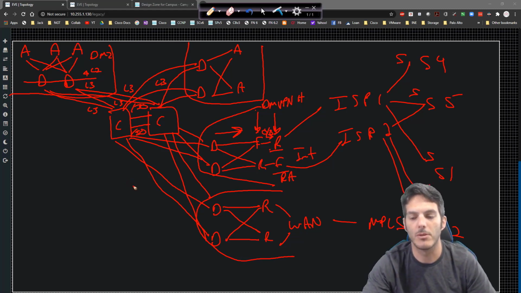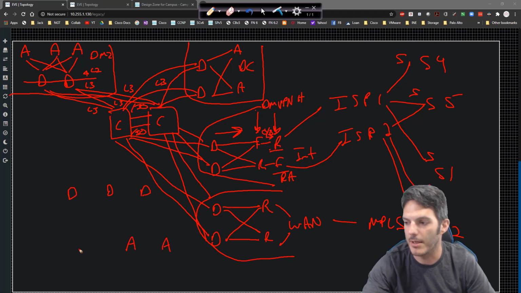Now we haven't even gotten to the next step. We haven't even talked about where the users plug in. We talked about the DMZ. We talked about maybe this is the data center up here, something like that. And then you connect. Let's do distribution here and distribution here, and do another one down here. But let's say we have A and A, right? So we have a bunch of connections coming down to all these guys, and same thing here. And then we have a connection coming down to all of these guys. As you can see, it can get messy really, really quickly.